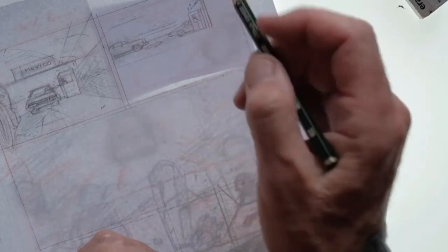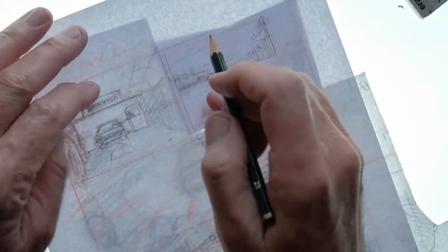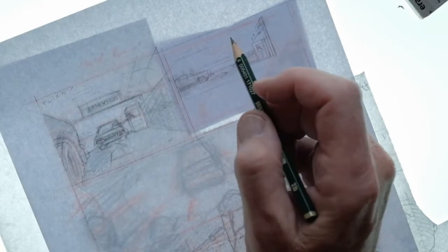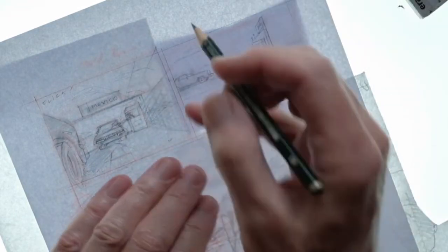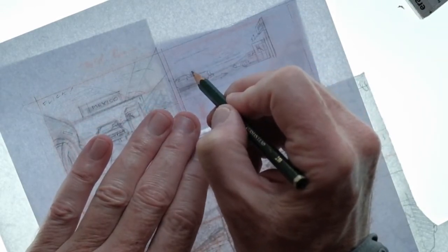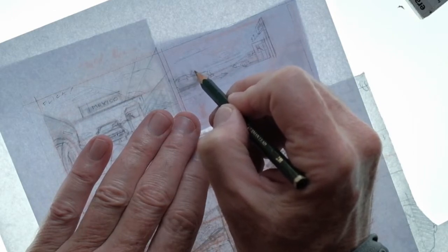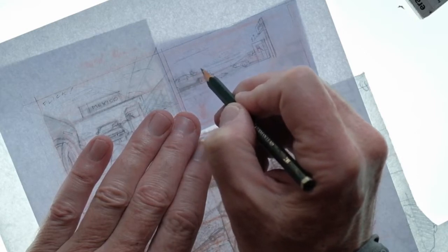And now these characters standing up, I haven't actually designed them yet. That's a problem. I'm going to have to design these guys. I think I'll put some sort of a... No, I won't have hats on them. So I'll just make them little heads. Okay, I was standing up. With rifles.